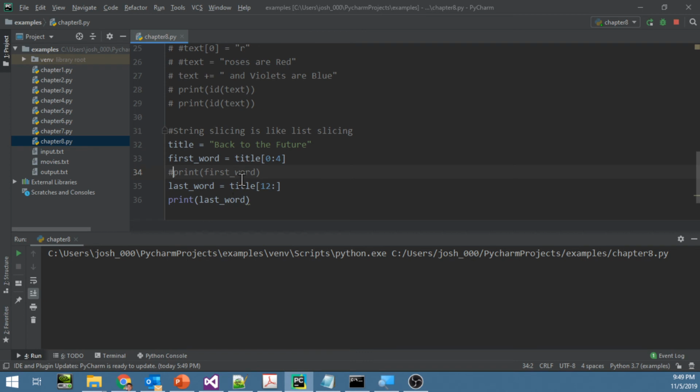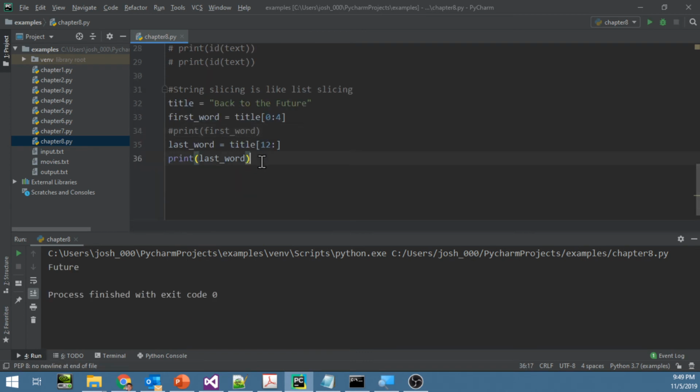We get the last part of the word. We can slice this up however we want. This is extremely powerful to be able to slice strings this quickly with such little effort. I mean, in other languages, this takes more code than this. This is where Python really shines, with text manipulation.